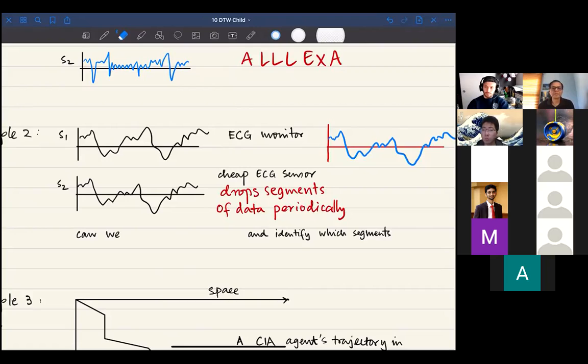Okay, this blue signal is the signal that this cheap ECG monitor would give out. And I hope you saw what I did to that signal. Basically, wherever the signal got dropped, I took the next chunk and I concatenated it. So this cheap sensor does not tell you where it dropped the samples. It drops sometimes and it takes the next set of samples that are coming in, and it just concatenates in the buffer and gives you the full buffer. Okay? And this is what it looks like.